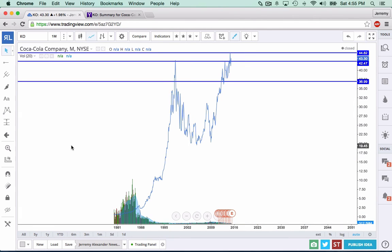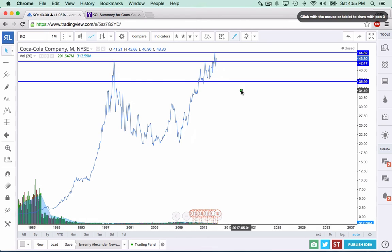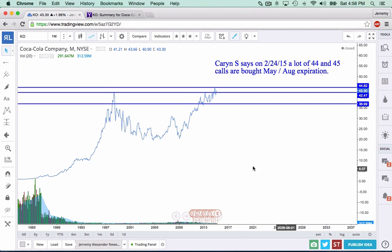And what's really interesting is you can see here in 1998, Coca-Cola had an all-time high of 42.47, and notice what price range we're running into just recently that's giving us so much trouble. How unique, right? So I do imagine that Coke could trade sideways in here for a little bit, and then if we do break higher, I think Coke could move a little bit, especially if their CEO sees Real Life Trading doing the Real Life stock review of their product. So let's hop back over to the live studio in Nashville and see how I did.